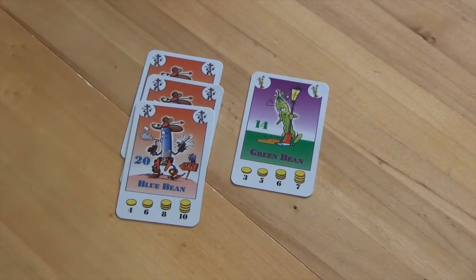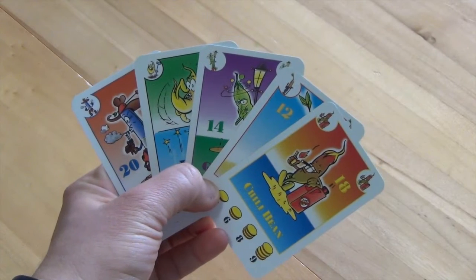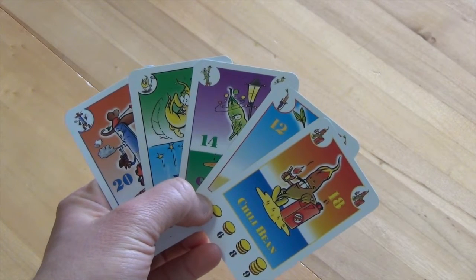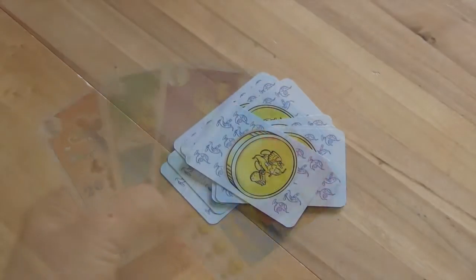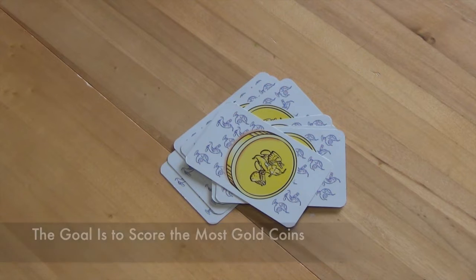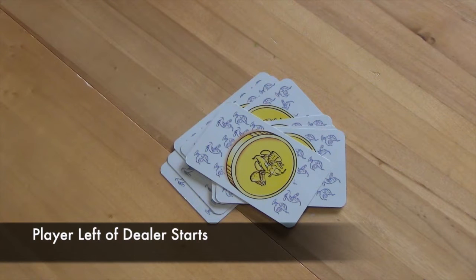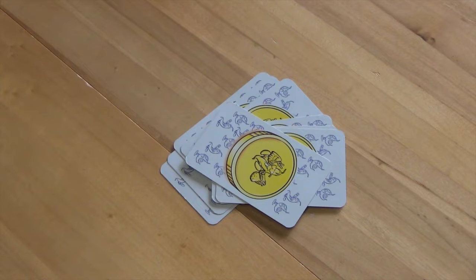During the game of two-player Bohnanza, players are trying to collect matching bean cards in fields in their player area. The trick is they are not allowed to rearrange their hand cards, so they must use strategic planting and harvesting to win the game. The goal is to score more gold coins than your opponent. The player to the left of the dealer will start as the active player. The active player will always do 4 steps during their turn.